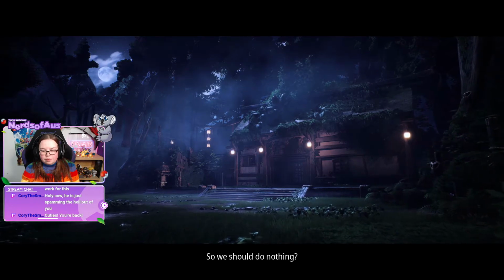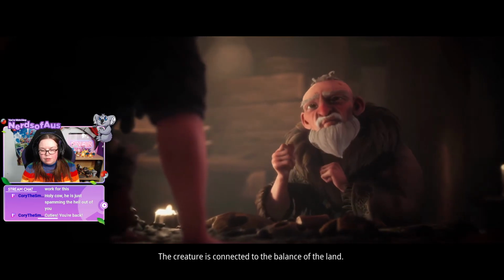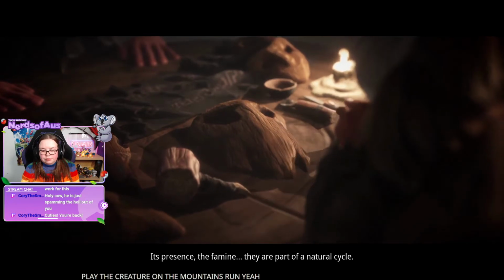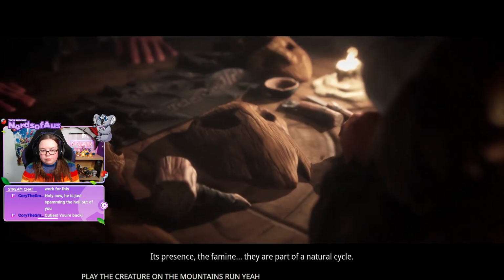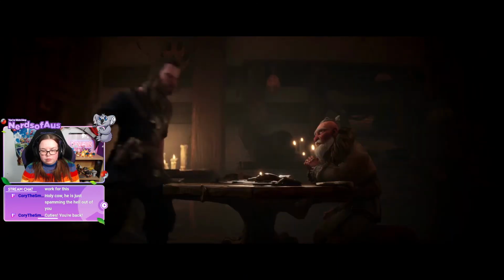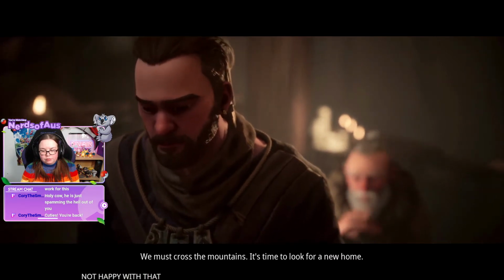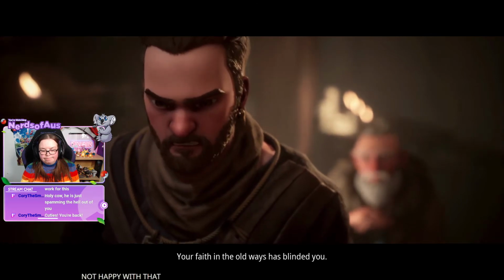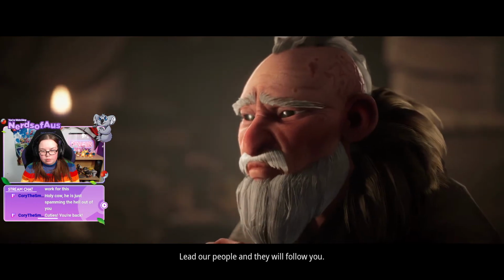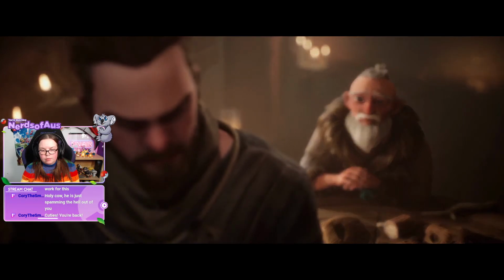So we should do nothing? You should take action. The creature is connected to the balance of the land. Its presence, the famine. They are part of a natural cycle. The land needs time to heal. We must cross the mountains. It's time to look for a new home. Your faith in the old ways has blinded you. Lead our people, and they will follow you.